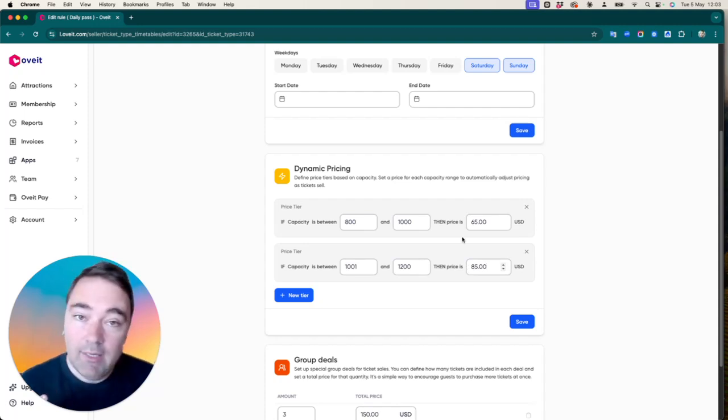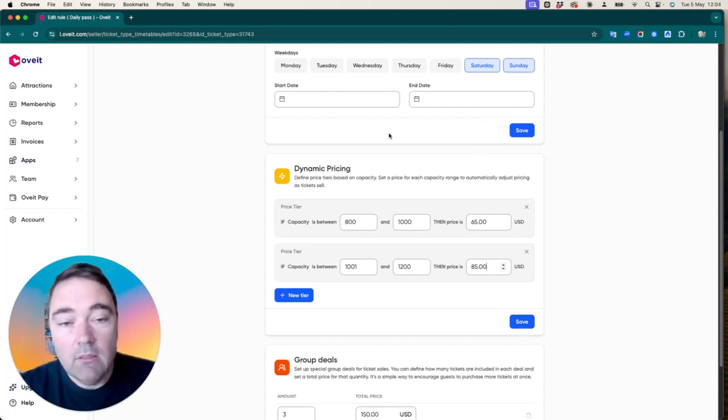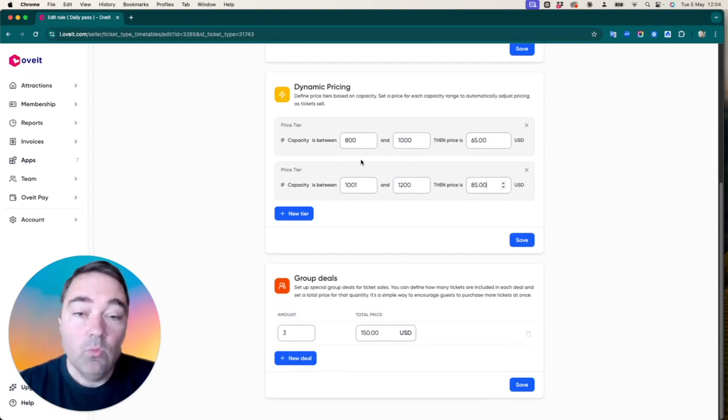On one hand, we're decreasing demand because price is higher, but if someone actually wants to go in, they're going to pay a bit more, so our revenue can help us manage the fluctuations in access control and demand on our staff. So once we save it, we're ready to go. We have the weekdays and we have the weekends. What else can we do?